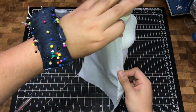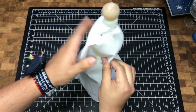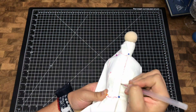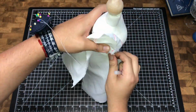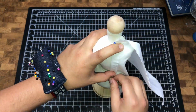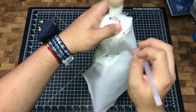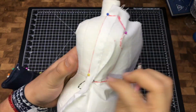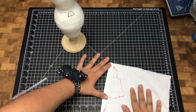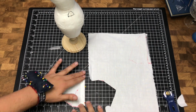To get started, I went ahead and draped the center front and the center back of the white dress that she wears underneath. I made it two separate dresses just because I wanted two things I could keep trying on my dolls and wear interchangeably with other items I've made. I also wanted it as a really good stain prevention layer, so I wanted an all white dress to fully protect her from any of the pink fabric, even though I did test it and it did not stain at all. But you can never be too sure or too safe with staining on your dolls. It's way better to be safe. So I went ahead and did that.